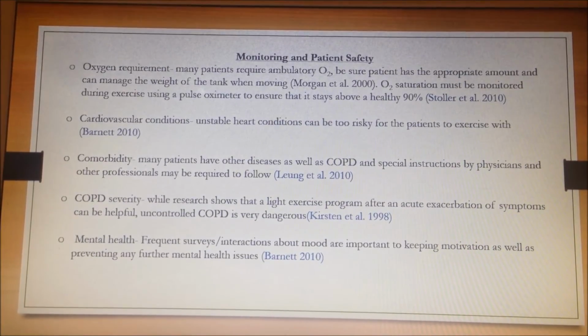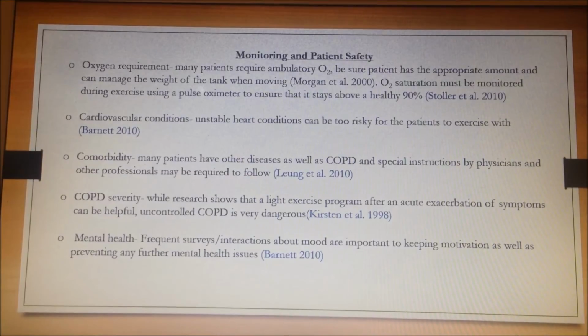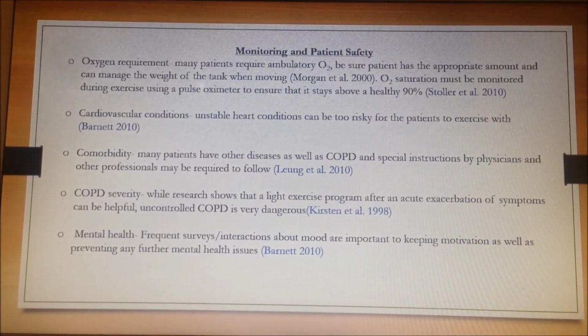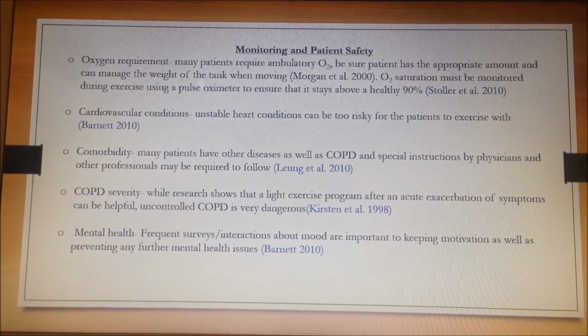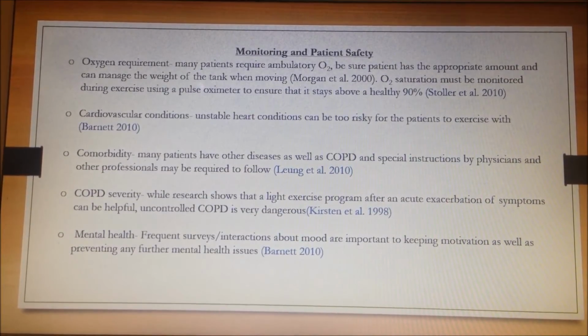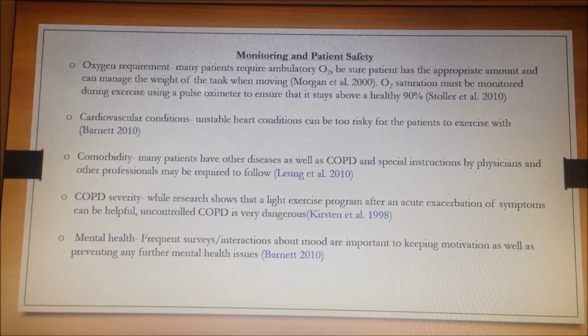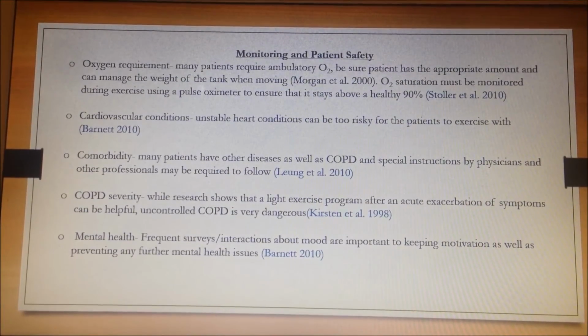With regard to COPD severity, while research shows that a light exercise program after an acute exacerbation of symptoms can be helpful, uncontrolled COPD is very dangerous, and thus oxygen levels and perceived exertion must be checked constantly. Finally, with regard to mental health, motivation may be lost often during rehabilitation, and depression or anxiety is common in patients. Frequent surveys about mood are important in keeping motivation as well as preventing any other further mental health issues.